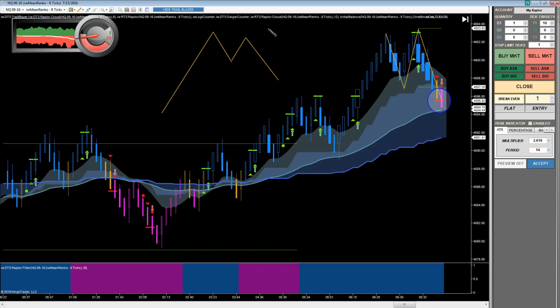Right? Ideally, here's the high. It will come up short, make for a very obvious failure. But we've got a market that's trying to make an uptrend. It's pushing here. It's pushing here. It's pushing here. We're expecting this also to push up, but it stops. And then it reverses and produces a sell signal. That is a soft edge sell.